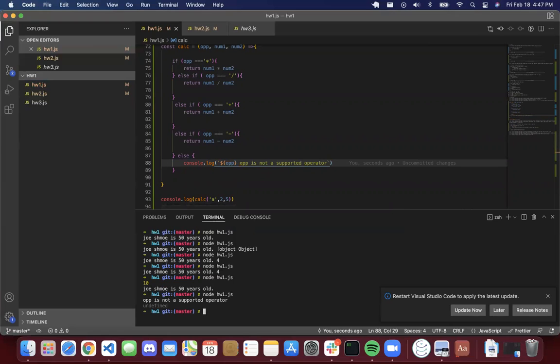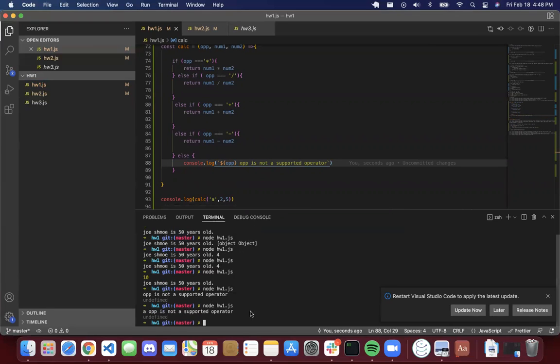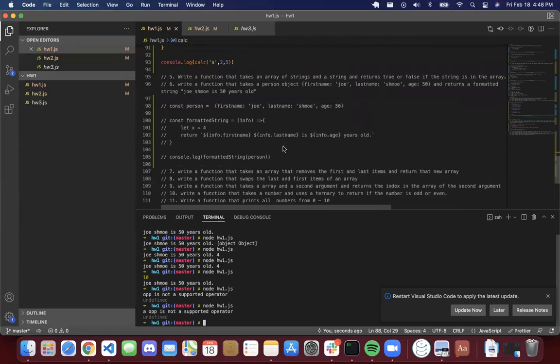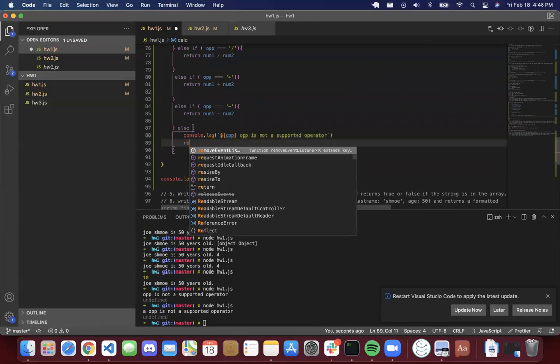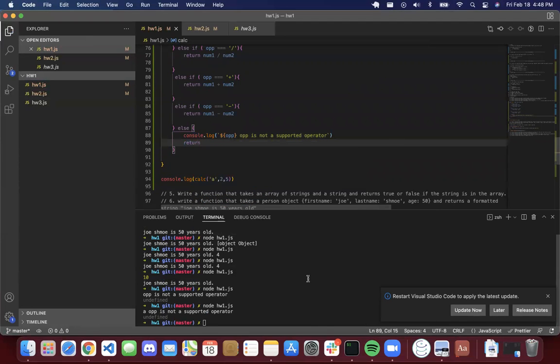And then when I run this, it should say, A op. What is that console log at the end though? Oh, it's because I'm console logging a console log. This isn't return. This return is undefined, but I guess I could have returned a string.